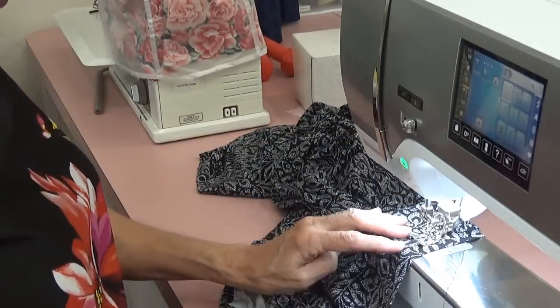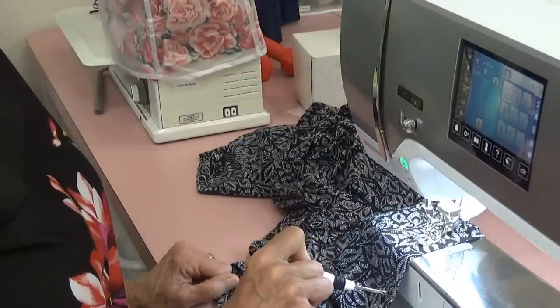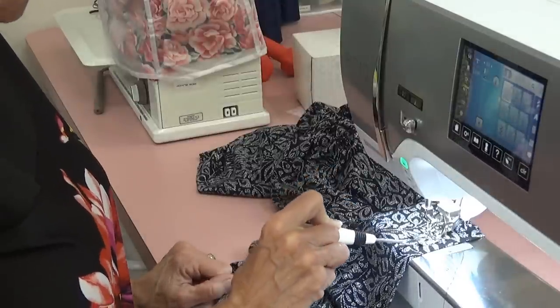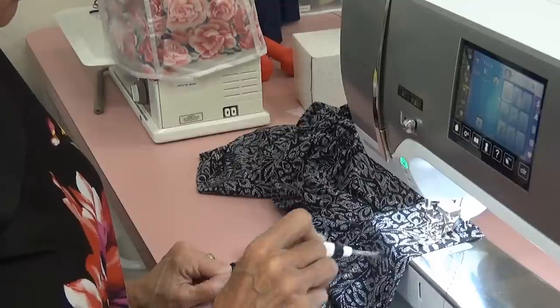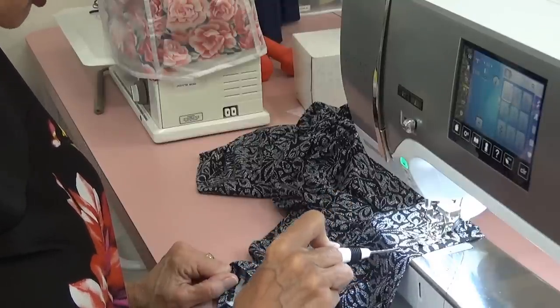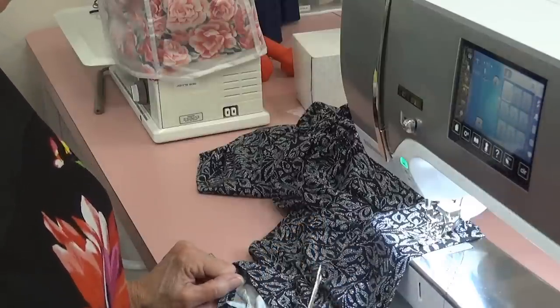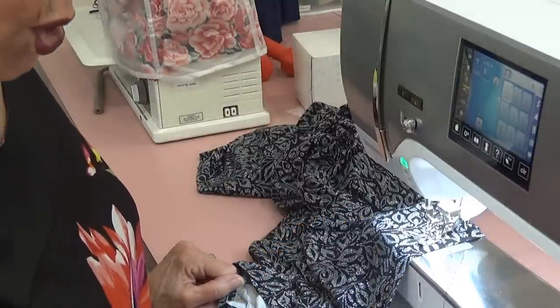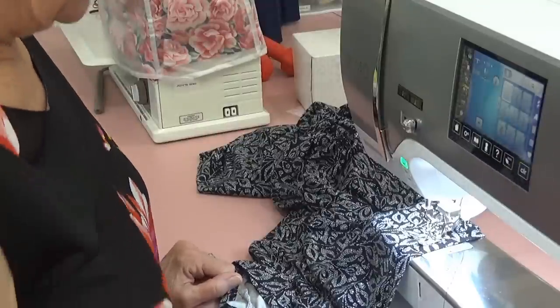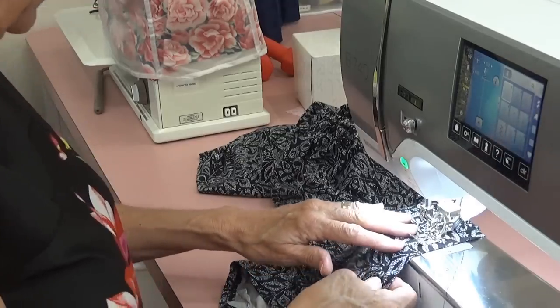So I'm going to sew with this part of this foot right in this ditch here. That's why I like the open toe foot. It rides the ditch. Then my needle's going to go up and down over here. I'm going to be watching my little car drive on this road right next to that ditch. And I'm doing a 4.0 stitch length. And I've moved my needle over two places.